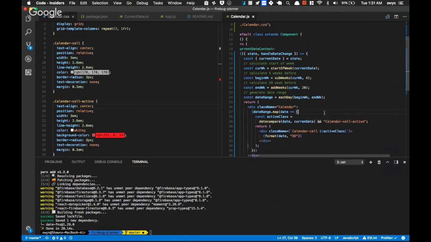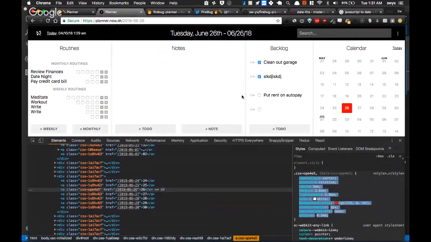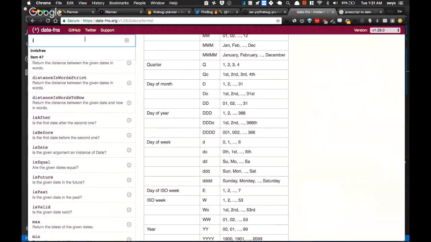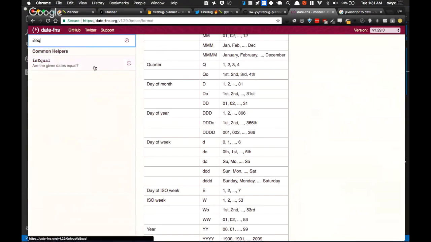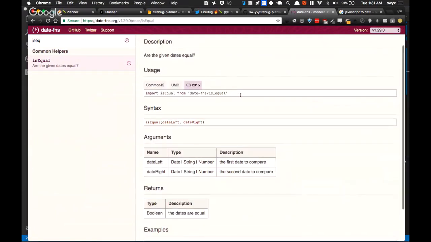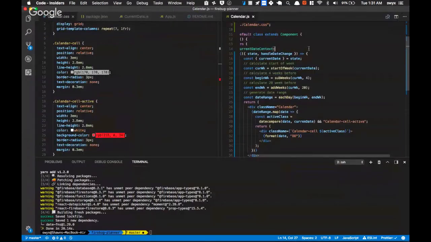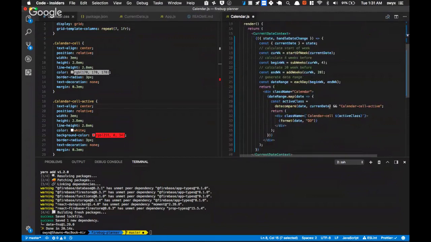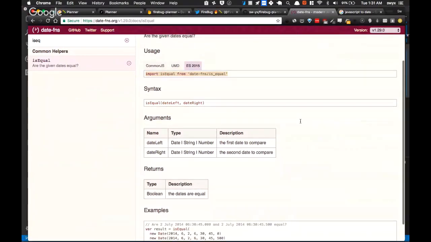Okay. So I need a date compare function. That doesn't exist yet. So is equal. Okay. I don't know, man. If it's wrong, we'll figure it out, right?